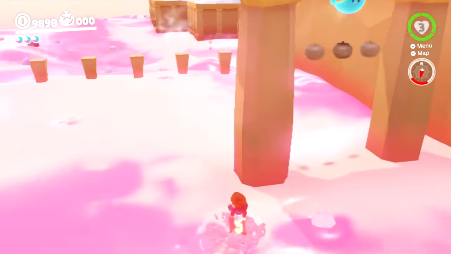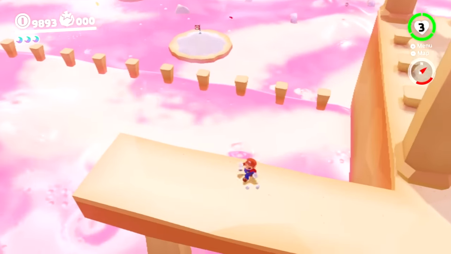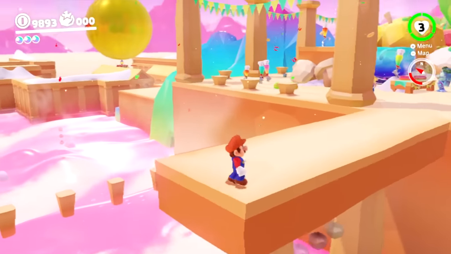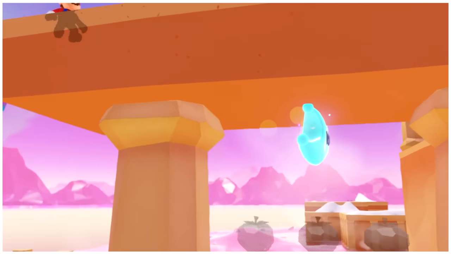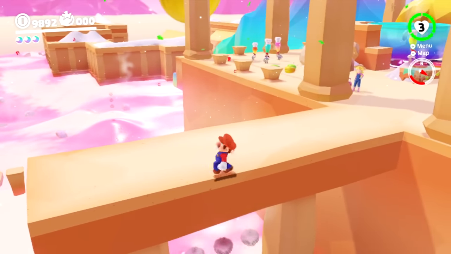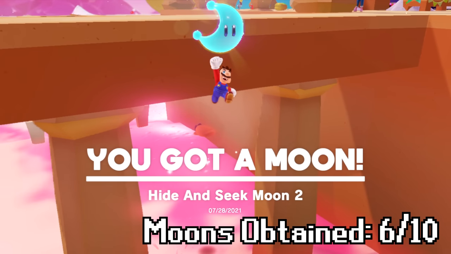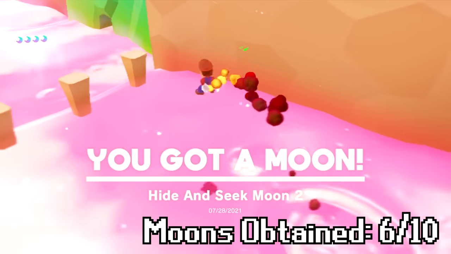Oh! Can I get the power moon, though? Oh, I can't even get the power moon! That is such a great hiding spot for hide-and-seek, right under a bridge like that. Because from here, you can't even really see it, unless you go like this. Once you go to snapshot mode, then you can see it. Okay, let's try this. There we go! Alright, we got it. Hide-and-seek moon number 2. Very nice, very nice.